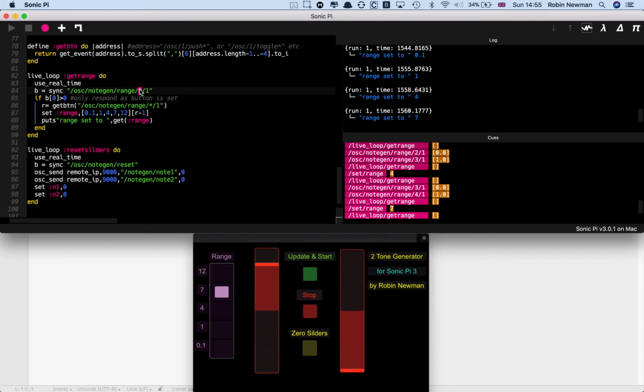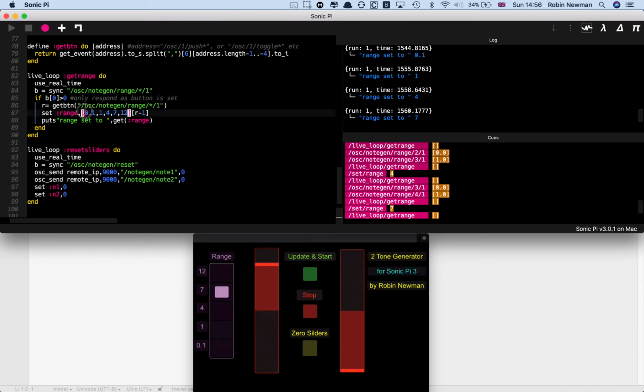Don't worry too much about the specifics unless you want to get really into the code, in which case you could start by looking at what get event OSC note gen range *1 would return, and you'll see the sort of thing that you've got to deal with in order to extract this. But just leave that on one side. It just makes it a bit more efficient as a way to work out which button has been pushed. And that will be a number, in fact, in the range 1 to 5.